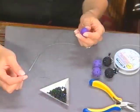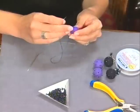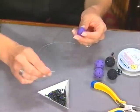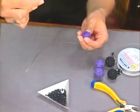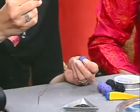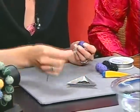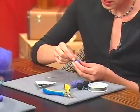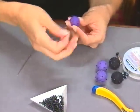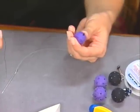Now for the exciting part — the embellishing! There are lots of ways to embellish the surface of felt beads, but today I'm going to show you how to use seed beads. I've just anchored the thread, using about a size 49 gauge. It's just like sewing: you string on one bead and poke the needle through where you want the next bead, moving one spot to the next. Just use a good, strong sewing thread.